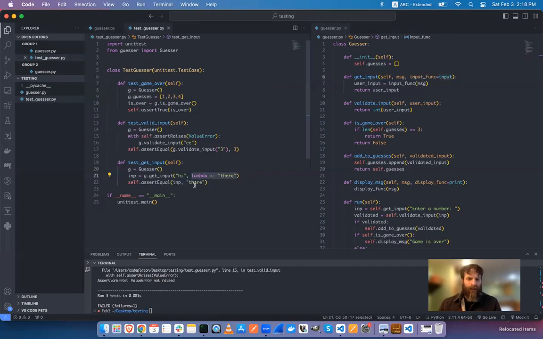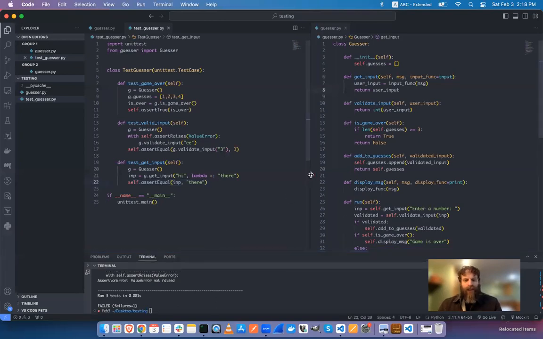Takes a string, returns a string. And this is going to directly return whatever this is. In this case, it's just going to be there. So now we can write an assert statement here. So that's the basic idea.